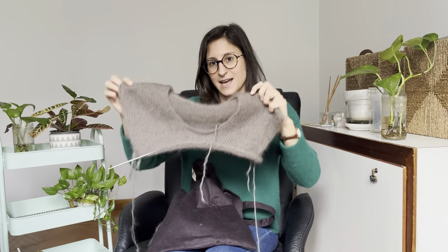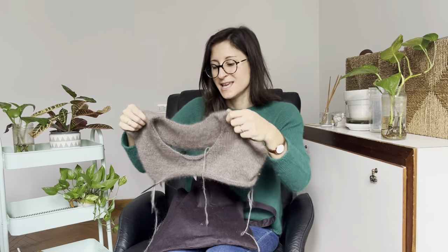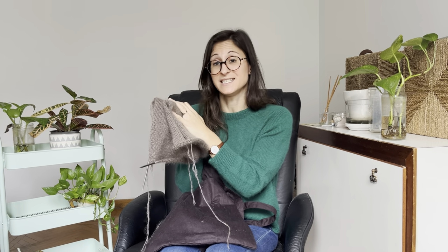comes over your shoulder. I guess what I want to say is that this Stockholm sweater or drop shoulder construction in general, I think, is a little bit easier to wrap your mind around. And I don't know about the fit, so I'll be very interested to compare the fit of the two.